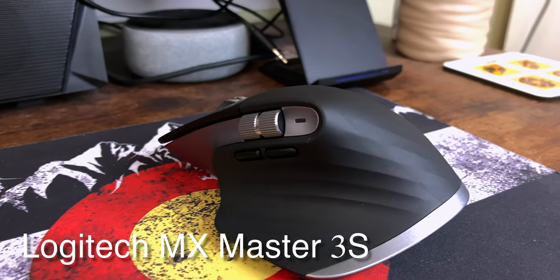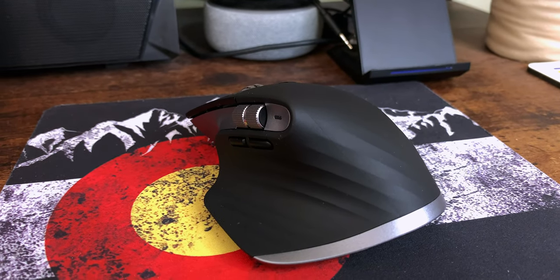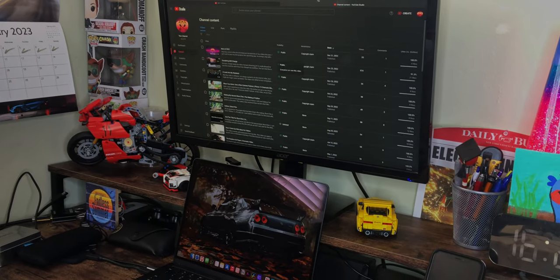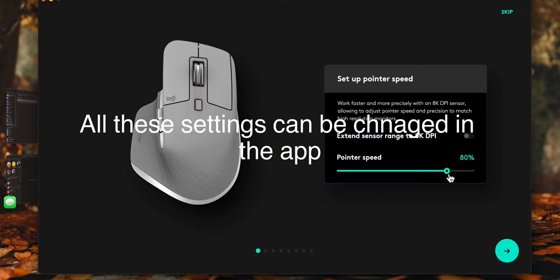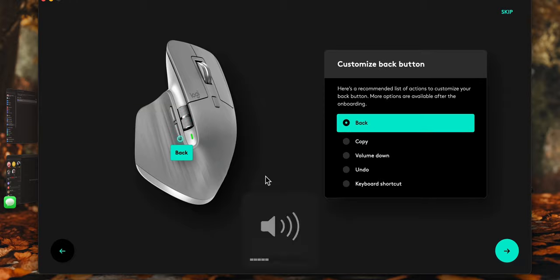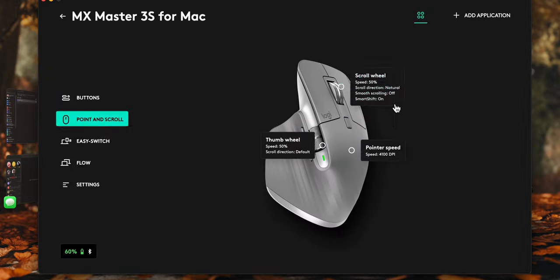The next thing that works alongside my MacBook Air is the brand new Logitech MX Master 3S. I talked about this in my previous desk setup video — I wanted to upgrade to it, and I did. The functionality is absolutely amazing, especially for editing and creators. It has gestures so you don't lose the touchpad gestures for switching windows. It has DPI settings — basically how sensitive your mouse is per stroke — and you can set different sensitivities per app. It has a side scroller so I can scroll horizontally through the editing timeline, which is super useful.